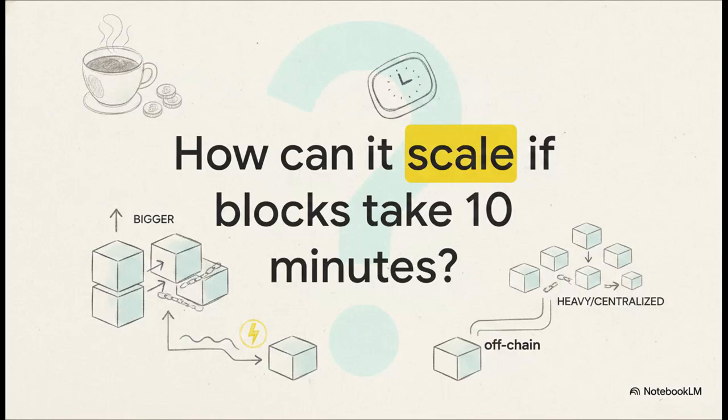But wait, this brings us to a massive, practical hurdle. If you're buying a cup of coffee, you definitely can't stand there waiting 10 minutes for a block to confirm, and you absolutely don't want to pay a hefty network fee just for a $3 purchase. This scaling dilemma is exactly what sparked the famous block size war of 2017. One side of the community wanted to change the core code to just make the blocks bigger, while others argued that doing so would make the network way too heavy and eventually centralized. Ultimately, the winning solution was to scale things off-chain.